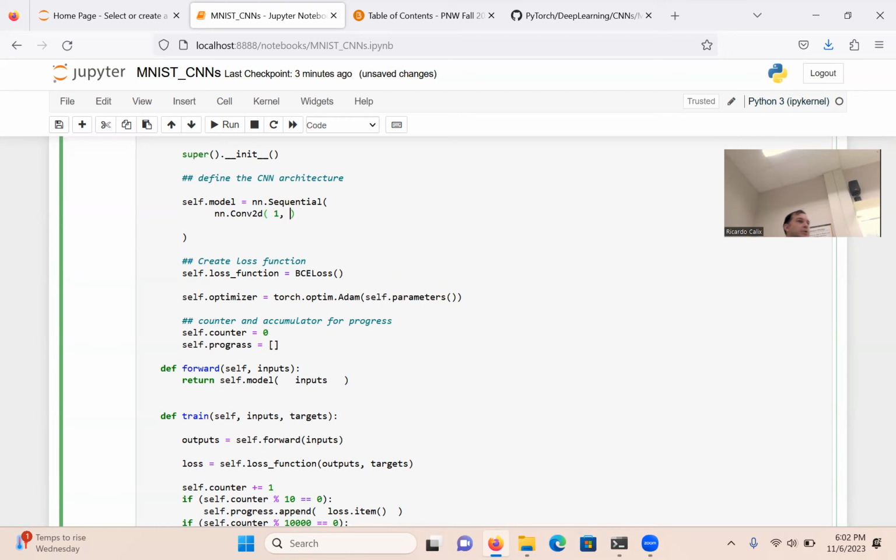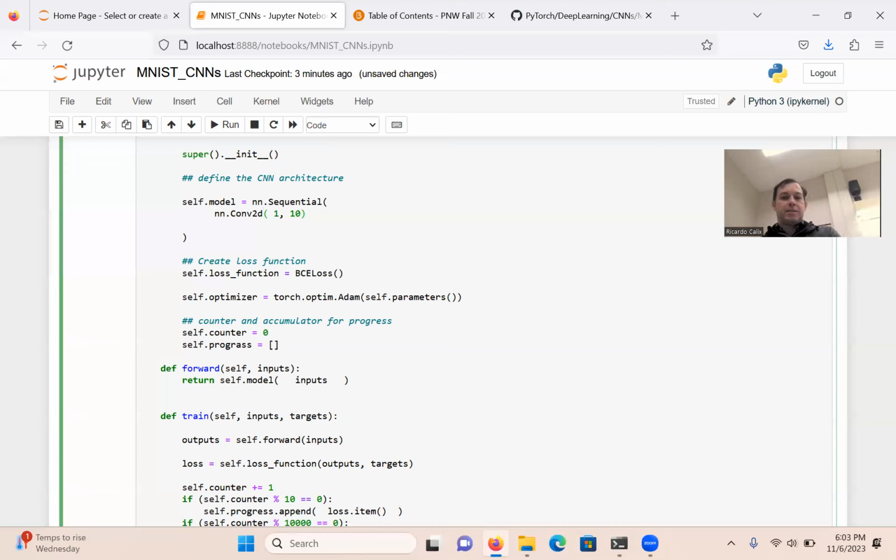Then after that, you're saying how many outputs I have. So I'm going to say 10. You can say any number that you want. Just keep in mind that this is going to affect the outputs. So here I'm saying that I'm going to create 10 filters, and each one of those filters is going to take that input image and modify it. So one input image through 10 filters produces 10 output images. And that's the idea.